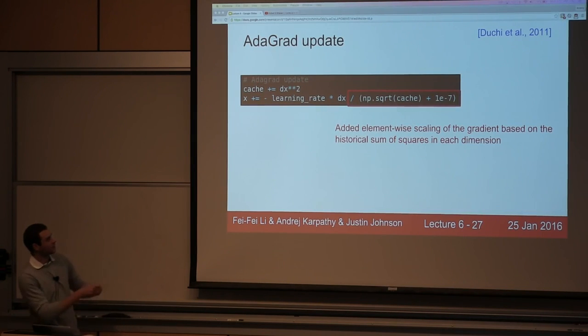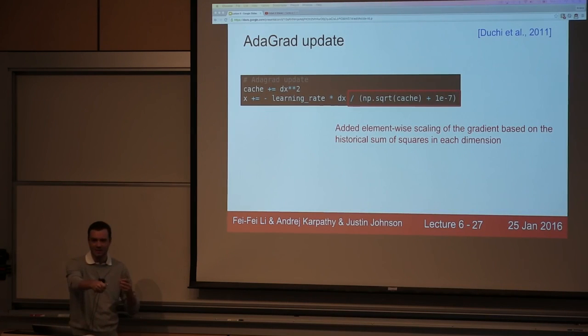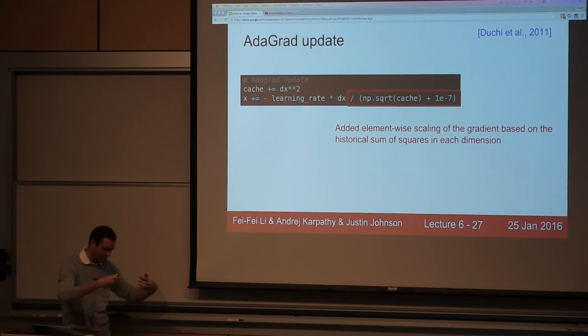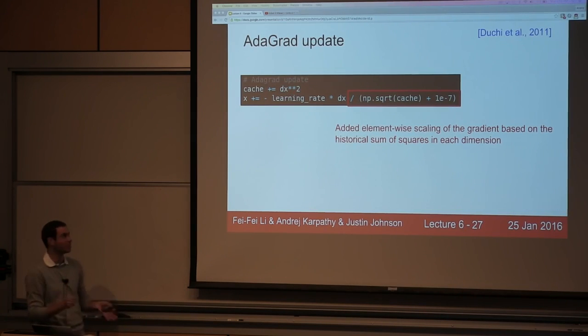Note here that this cache, which we're building up and is the sum of gradients squared, contains positive numbers only. And the cache variable is a giant vector of the same size as your parameter vector, so it builds up in every single dimension. We're keeping track of the sum of squares of the gradients, or as we sometimes call it, the second moment, although it's the uncentered second moment.